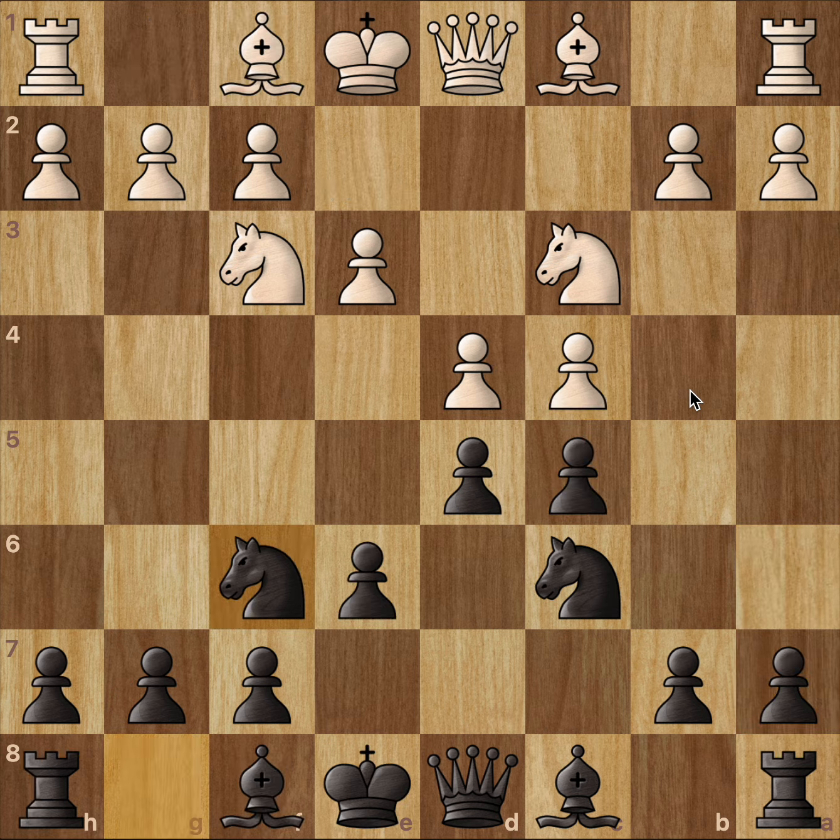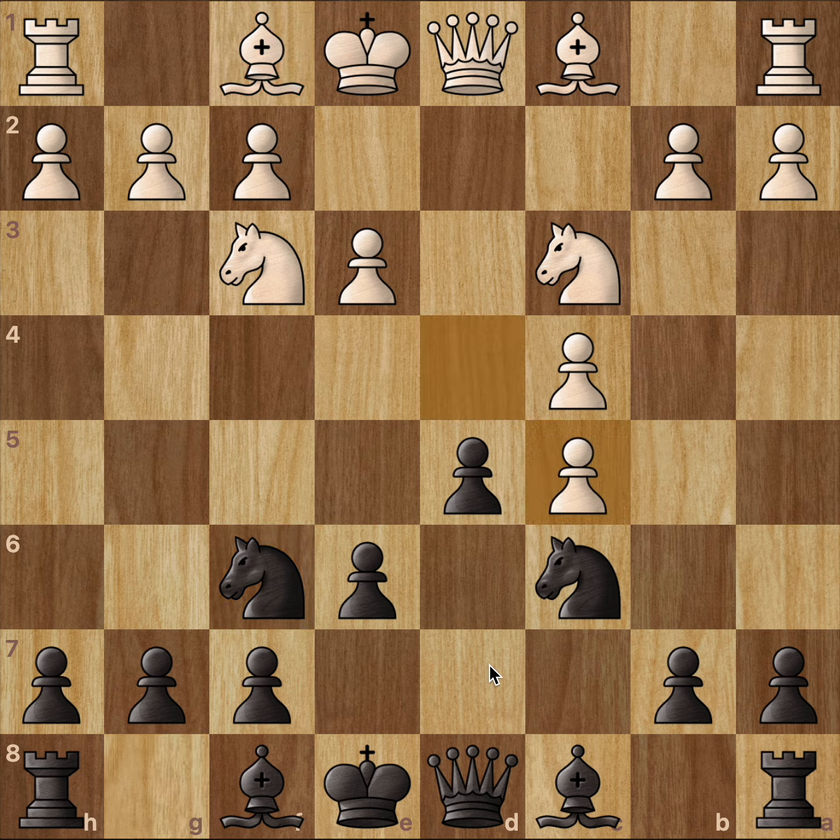So this just shows how both sides don't want to give the other side the IQP, because then the position would favor the IQP, because these bishops haven't moved yet.